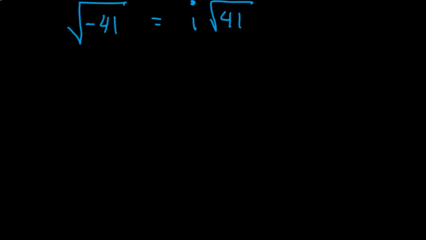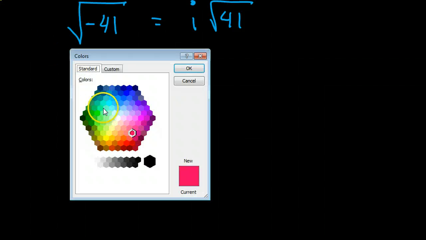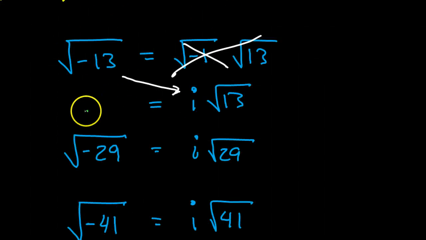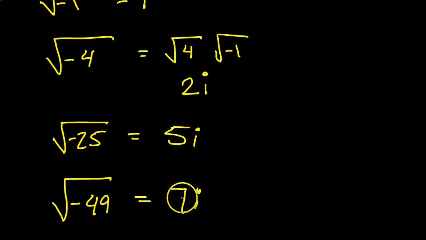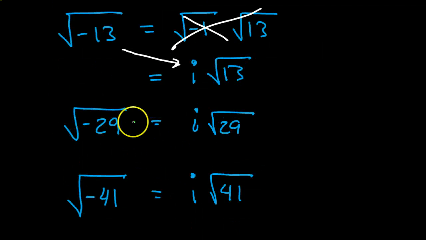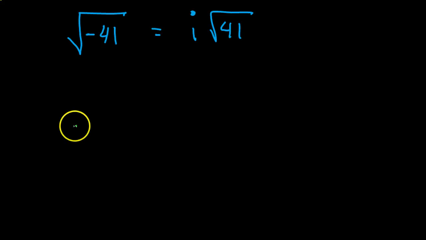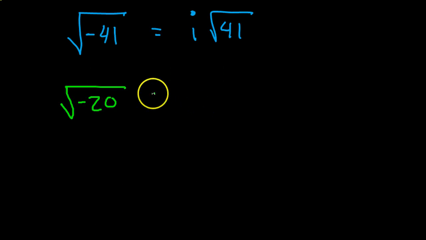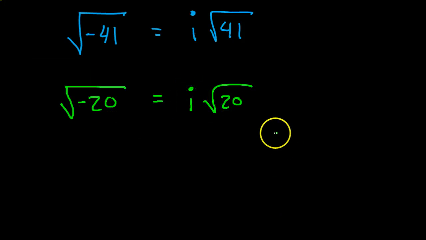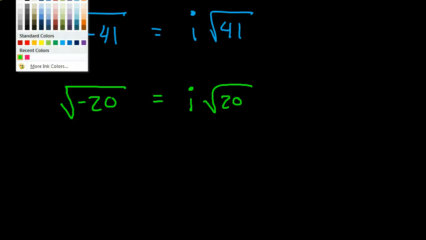Okay, that leaves one more type of problem. We looked at problems that were perfect squares, which simplified all the way. We looked at problems that didn't simplify at all, other than taking the i out. Now, what about problems that simplify partially? For example, if I have the square root of -20, this is the same thing as i radical 20, but radical 20 can be simplified further. I'm just going to do that off to the side.